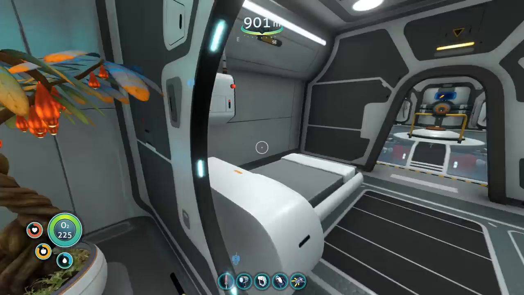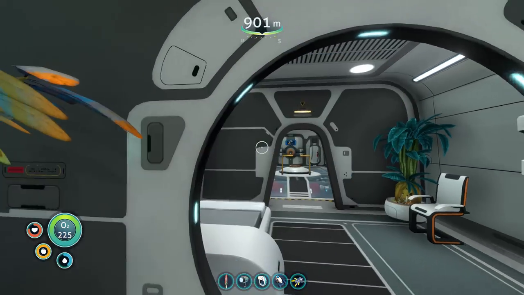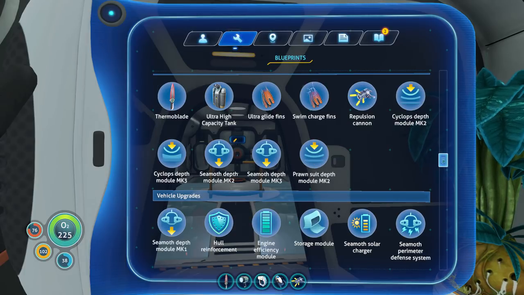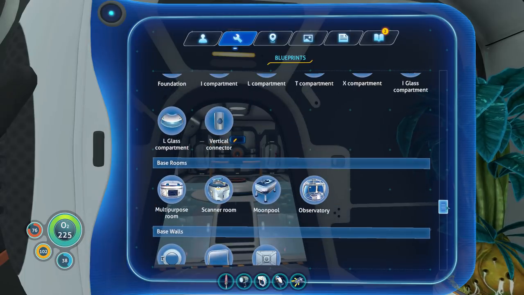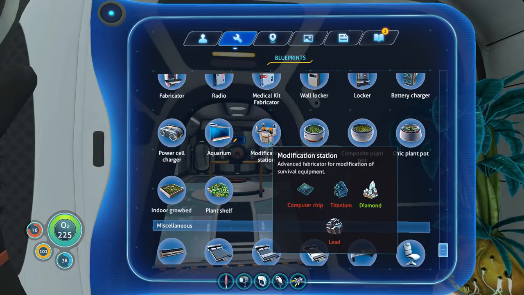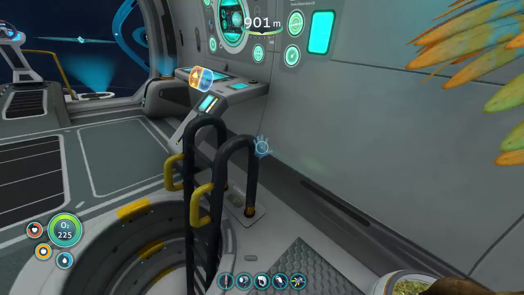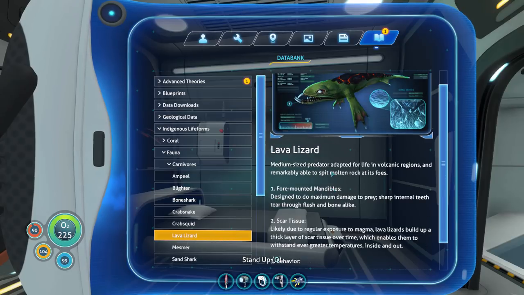All right, let me eat and drink and get ready to move on. And we're gonna have to make up that modification station to make the Mark II depth module. And what does it take to make a modification station? Computer chip, titanium, diamond, and lead. Oh, that doesn't seem that hard to make. I think I have all that. Yeah, give me a minute here. I'll be right back. All right, I'm back.